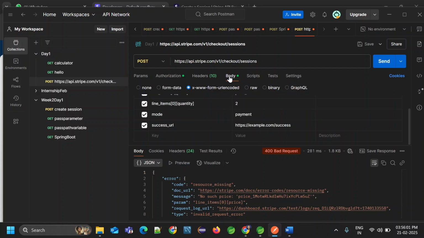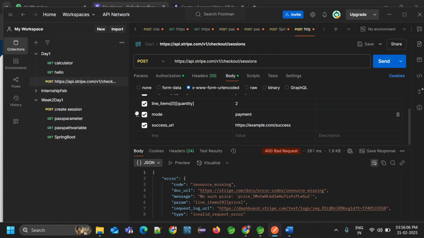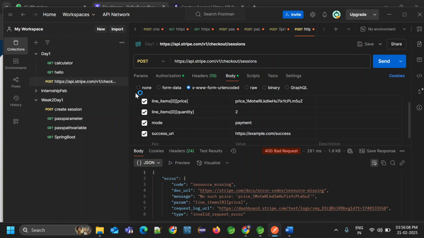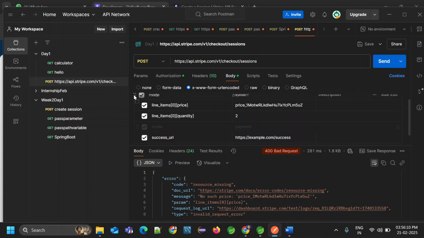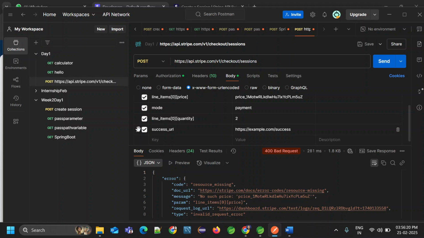Then we go to the body section. First we'll check the mode is correct. Then it will move on. Okay, let it be. Then URL.